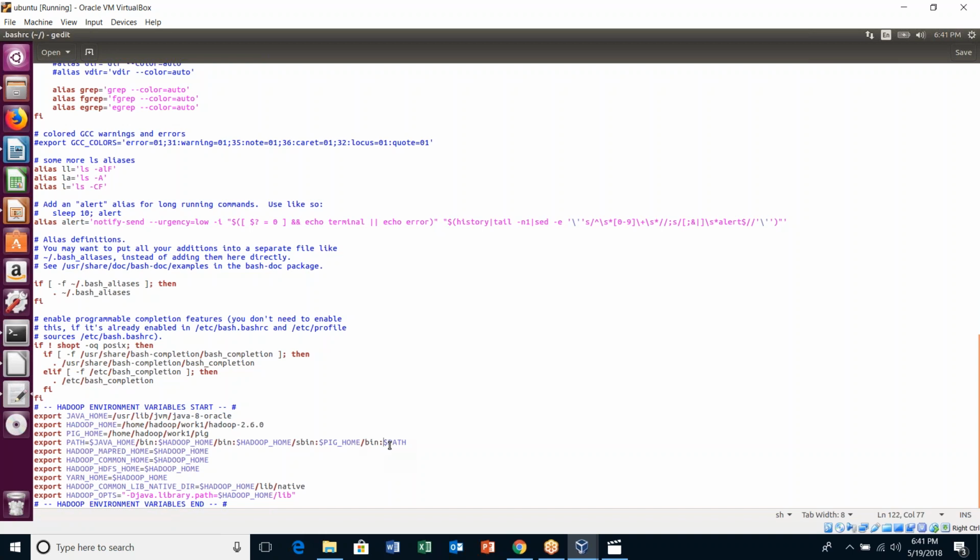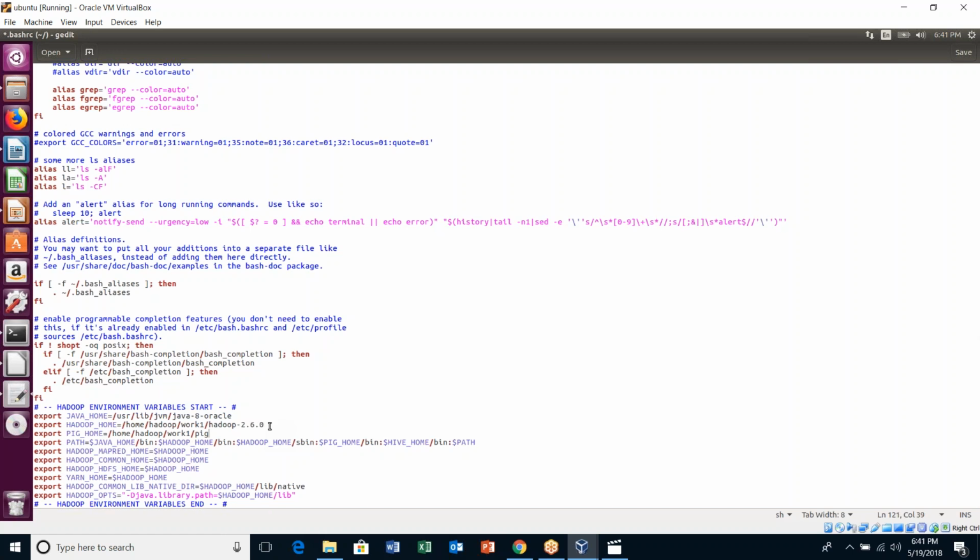We have to introduce one more here, that is $HIVE_HOME/bin:$PATH. So this is for the home path.